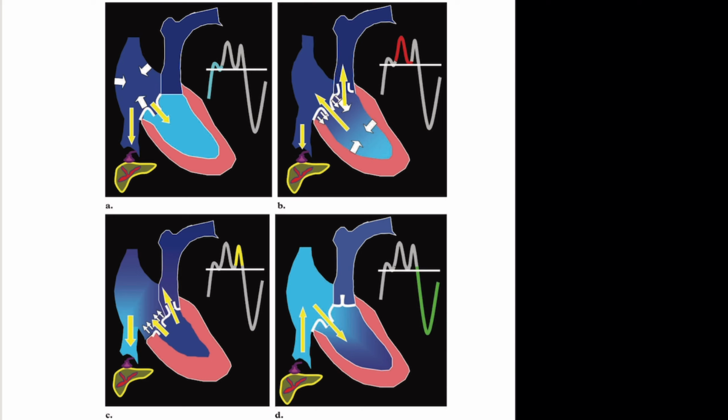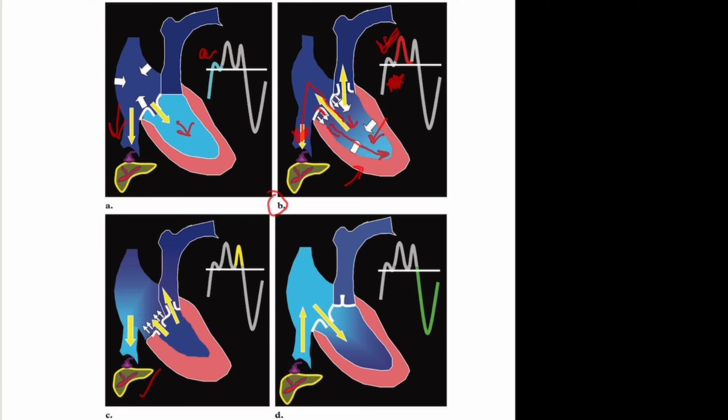In figure A, we can see the atrial contraction forces the blood into the ventricle as well as retrograde towards the liver, which leads to the formation of the A wave. But in figure B, the ventricular contraction has initiated and the tricuspid annulus moves towards the cardiac apex. But due to the severe TR, the blood regurgitates retrograde through the tricuspid valve into the atrium, IVC, and the hepatic vein. So blood is retrograde, leading to a retrograde S wave, which is abnormal. As we saw earlier, due to the annulus dragging towards the cardiac apex, there was an antegrade S wave. But in severe TR, there is a retrograde S wave.